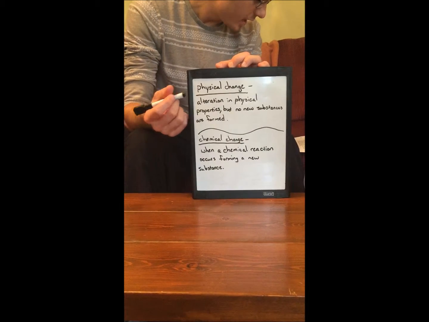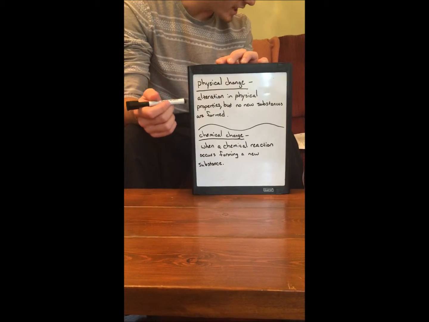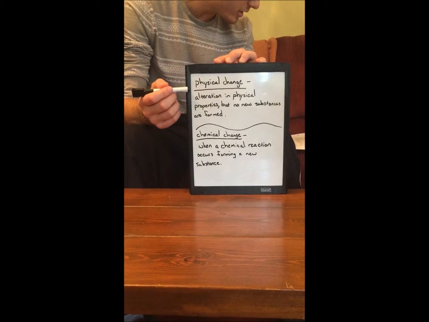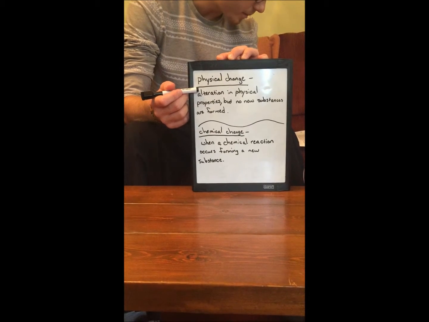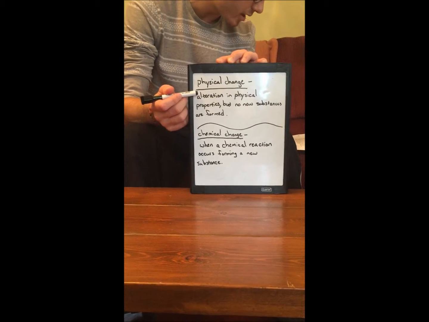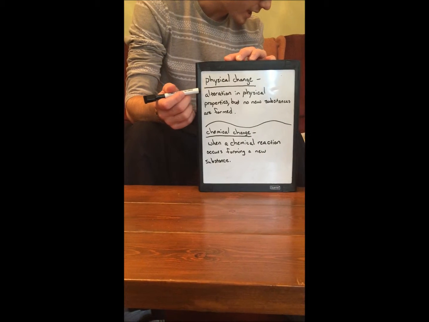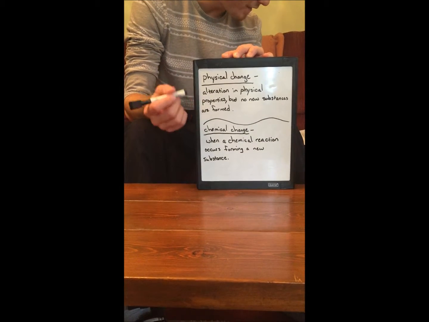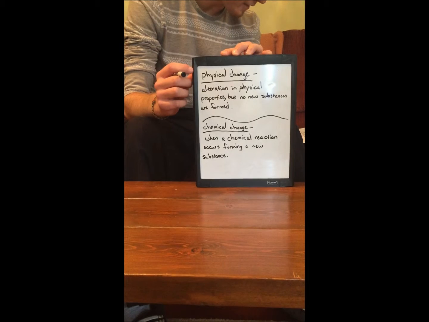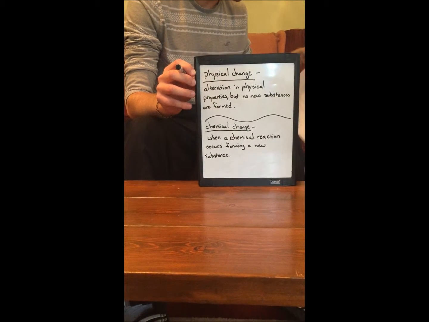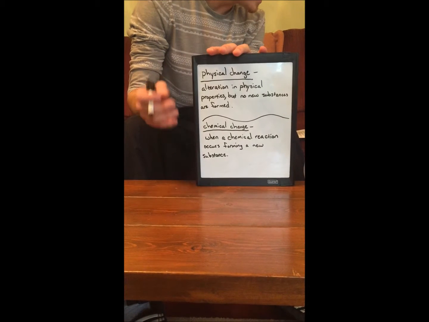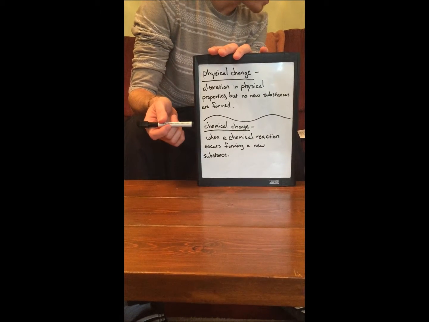salt and water. During this lab, a physical change and a chemical change will occur. A physical change is an alteration in physical properties, but no new substances are formed. For example, you will see the food coloring, when added to the mixture, will not create a new substance. In physical changes, the molecules remain the same after the change, so this means that the atoms will also remain the same. A chemical change is when a chemical reaction occurs, forming a new substance.